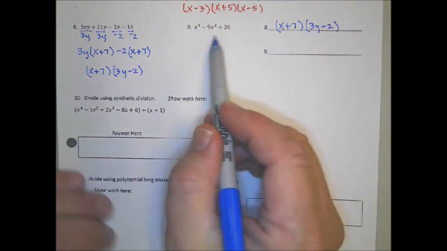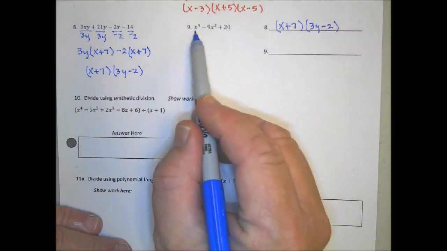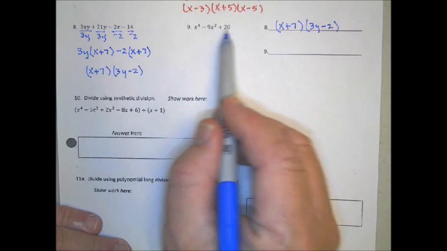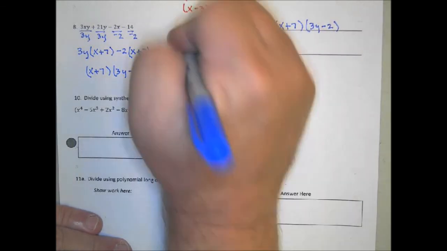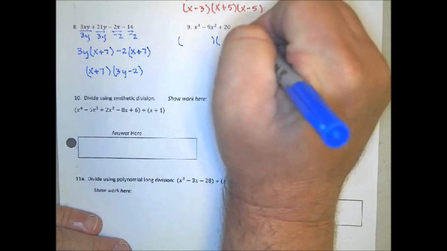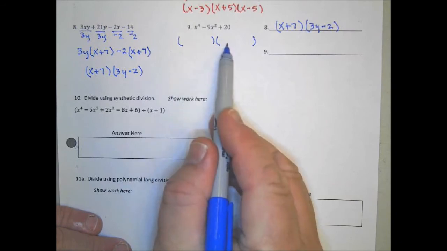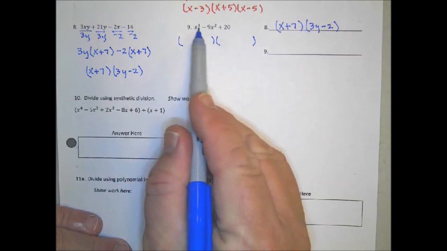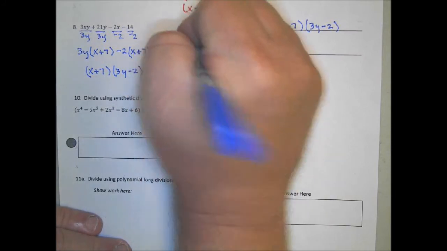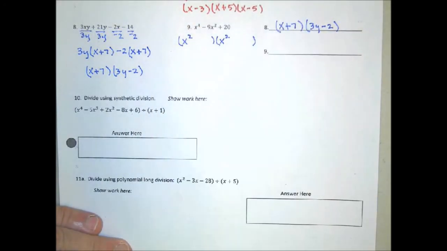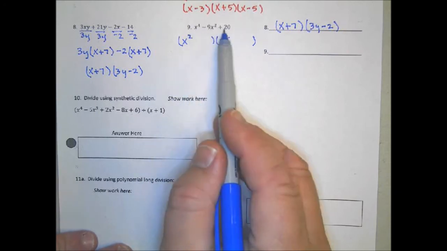Now, problem number 9 is just a trinomial. The first term has 1 as its leading coefficient, so it's actually pretty easy. The only thing that's a little bit different is usually they begin with x squared, but this one begins with x to the 4th and has x squared as its middle term. So if you think of the process of foiling, when you multiply, what are you going to have to do to get x to the 4th in front? But my middle term is going to be x squared. I'm going to have to put an x squared right here and an x squared right there. So that'll get me x to the 4th power as my first term. Now, moving on to the back.